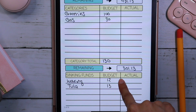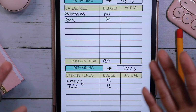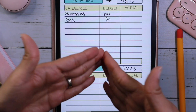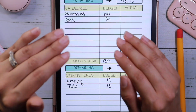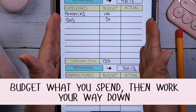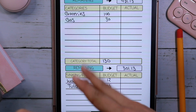Number one, you wrote in groceries and gas, but what about your random spending? Do you buy makeup? Do you buy random stuff? Do you spend on clothing, other things? Like, do you give yourself an allowance? Because that's a true review of your spending. Be honest with yourself. When it comes to your budget, you want to give yourself real numbers. Like, I'm planning on spending $10 less this week from what I spent last week. Give yourself the budget of what you actually spend and then try to work that number down so that way you can start taking hold of your random spending. So that way you can have more control.